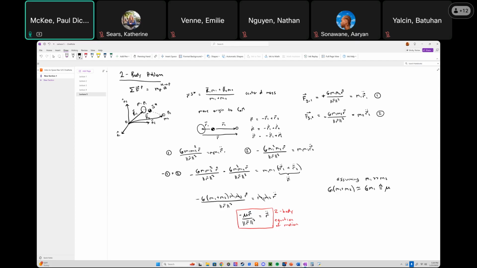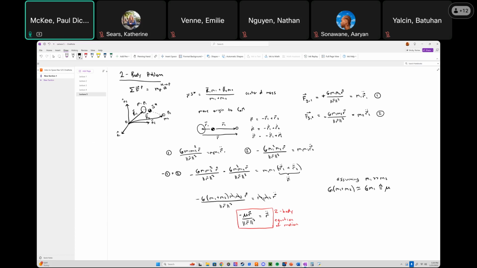So I want to mention that this is an extremely useful equation, but it is ultimately just a mathematical model. It's not capturing everything that's going on. But what we can do with this is take the position of a spacecraft at some time and compute its acceleration, which is extremely useful. And we're going to see this on homework 1.